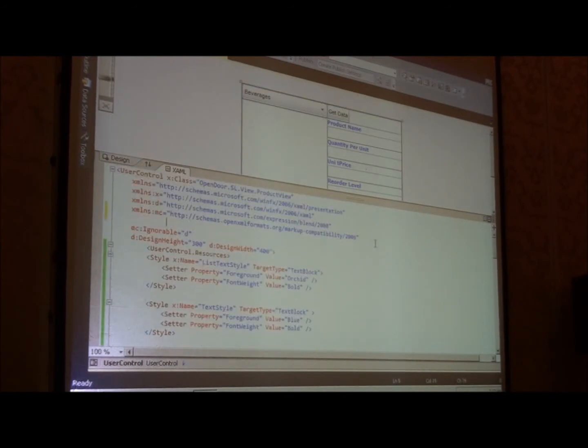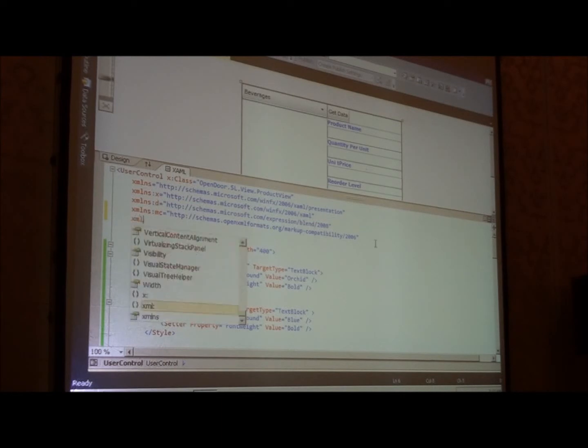What I'm going to do here is create a namespace for my view model.